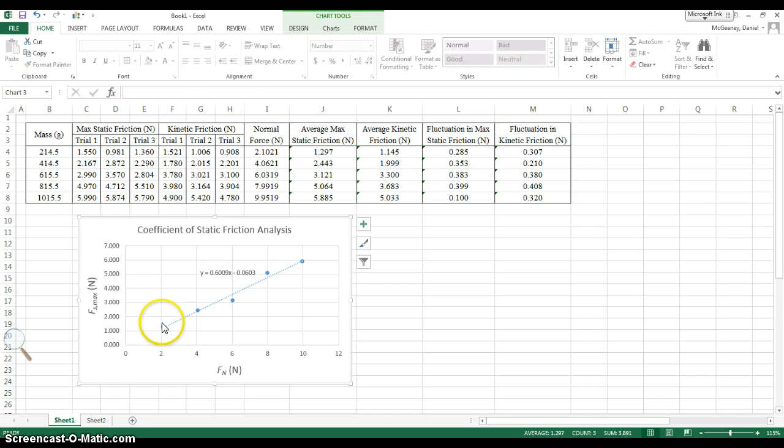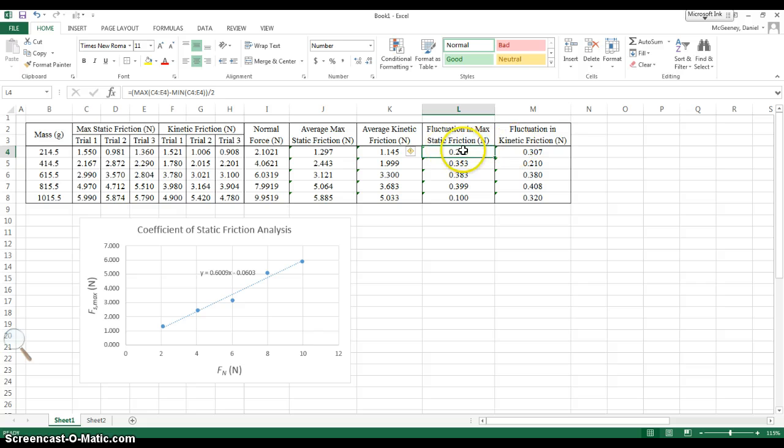So this first data point represents an average. And really, it wasn't just a single value we recorded. We recorded this fluctuation, this range of values. Here's what half of the range is. This is half of the range. You'll see why we used half the range in just a moment. This will become clear.